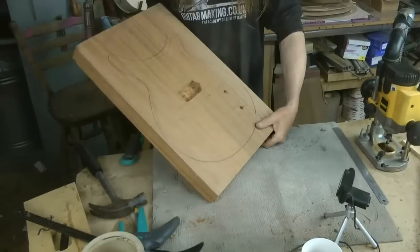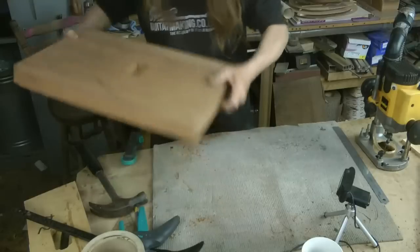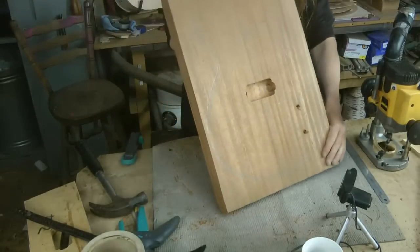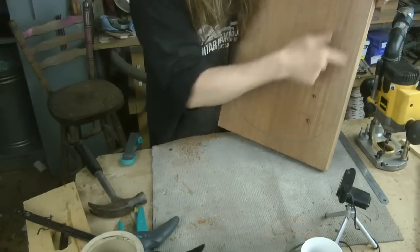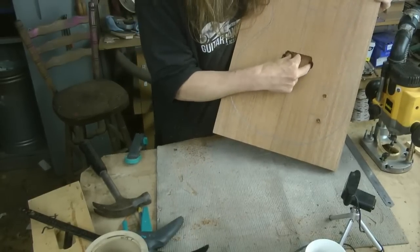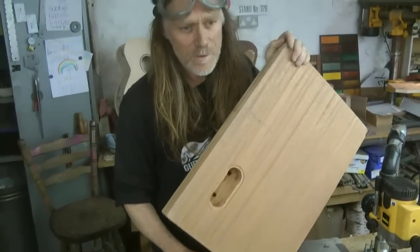Shape out. So as I said, I think I said this last week, I get a lot of guys come to the workshop and they say, oh, I'm making a guitar, and they show me a piece of wood and they've just cut the shape out. Well, cutting the shape out's the easy bit. It's getting all these bits in the right place to make sure your guitar is going to actually work. That's the bit that's important.